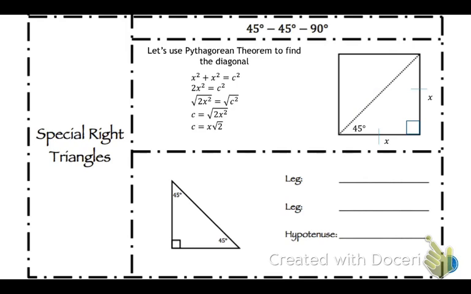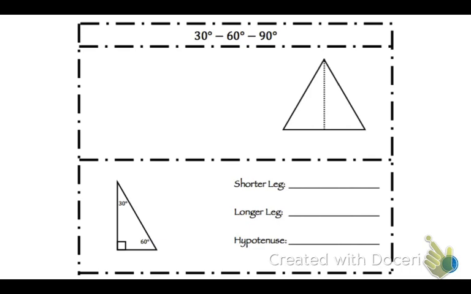But now for this bottom, our first leg is x, second leg is x, the hypotenuse is x square root of 2. And that's true for all 45-45-90 triangles, all of them. The sides are x, and the hypotenuse is always x square root of 2. That's really, really important to remember. Okay? Let's move on to the 30-60-90 triangle.